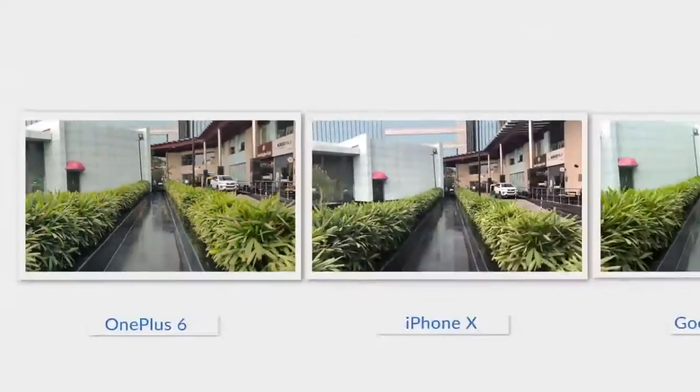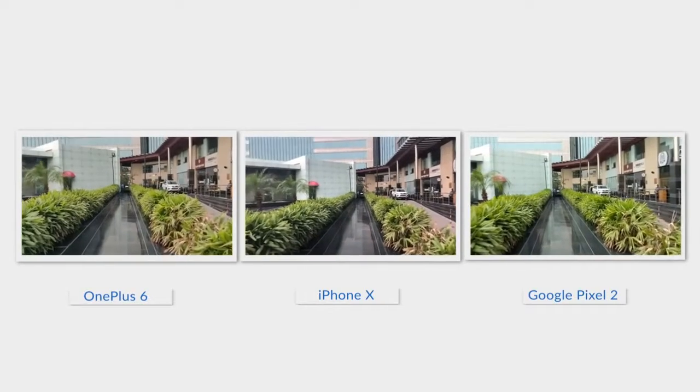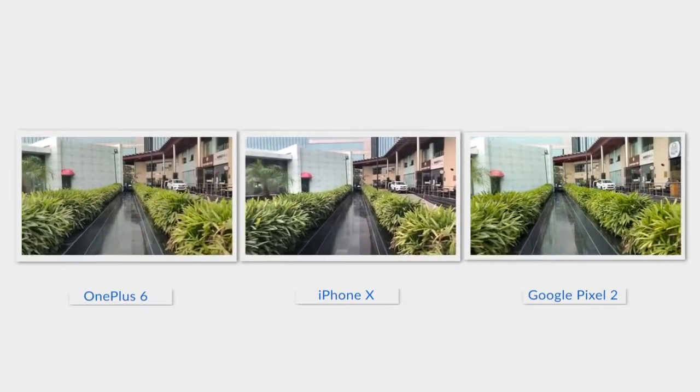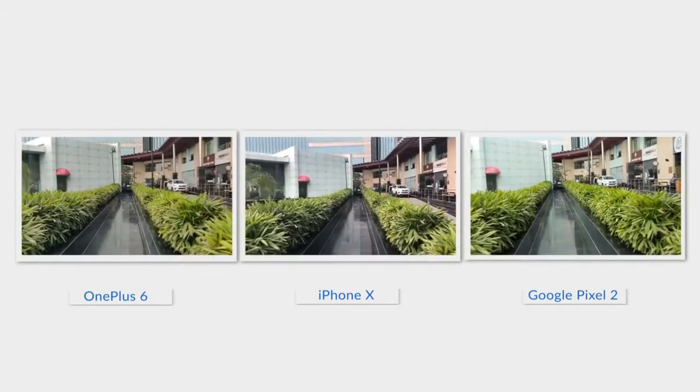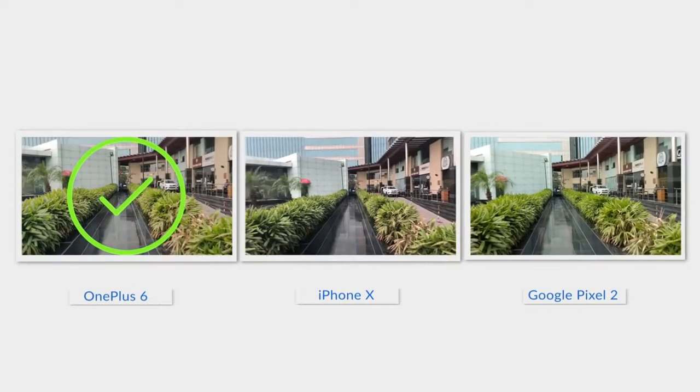Here's where the OnePlus 6 pulls out the trump card. It records stereo audio at 48 kHz. The Pixel 2 and the iPhone 10 are pretty old school that way and capture only mono audio. Overall, OnePlus's strategy of finding the middle ground pays off once again. After intense deliberation, I decided to crown the OnePlus 6 as the winner in this round.